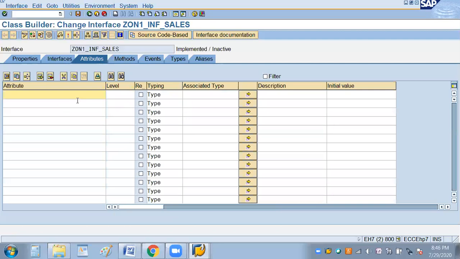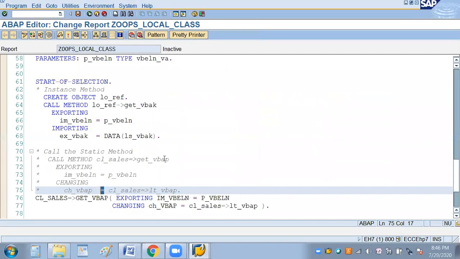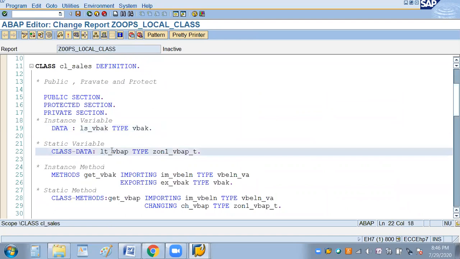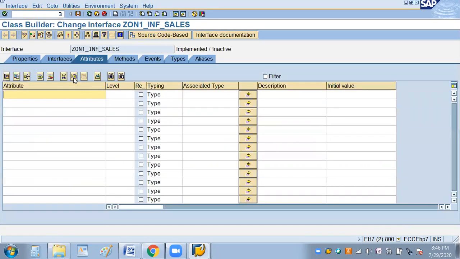And attributes. Like in program level, we are doing some declarations, right? How we declare data and give the structure name and type, similarly in the attributes tab, especially for data declaration purposes only. So if you want to create some structure, for suppose item data, that is possible.